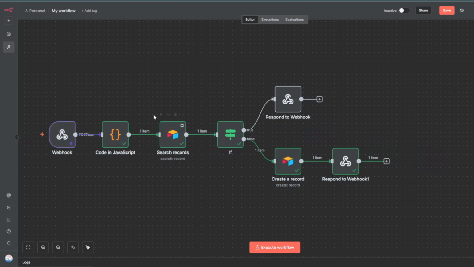Pretty simple. Let's just go through it one more time here. The AI agent is going to call this webhook via the webhook here. It's going to go through the code node. The code node is going to split up that date and time into 2 different fields. We're going to search Airtable just to make sure that appointment hasn't already been booked. Then it's going to go through the if node. If it has been booked already, it's going to go up to the top saying the appointment has been taken. If it wasn't booked already, it's going to go down to the Airtable record here, and it's going to create that record. So it's going to create that appointment, and then it's going to respond back to the AI agent, letting it know that appointment's been booked.